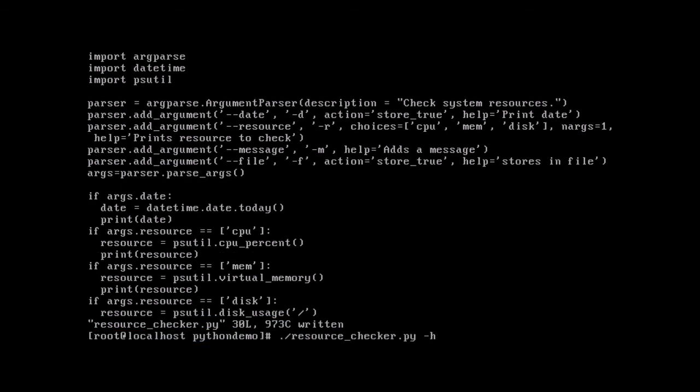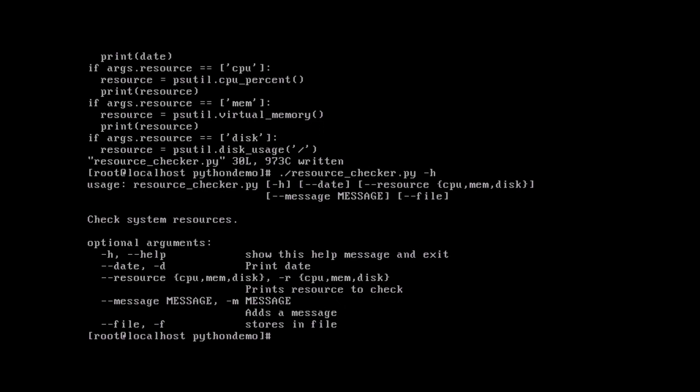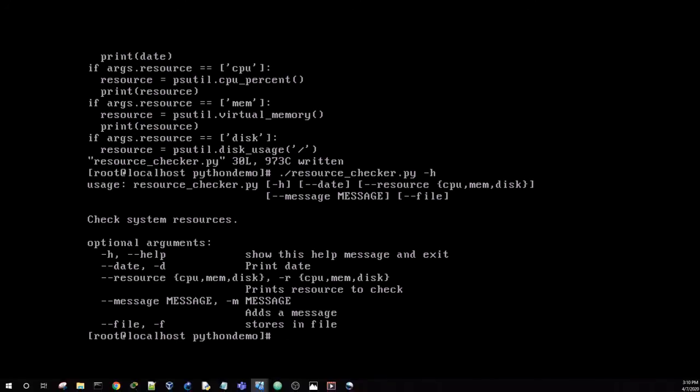Okay, so I just ran the same line again, and I'm able to print out our help message that we created. So you can see that we have our check system resources, the description that we entered, and then our arguments, and next to the flags for our arguments, you could see the help messages we created.